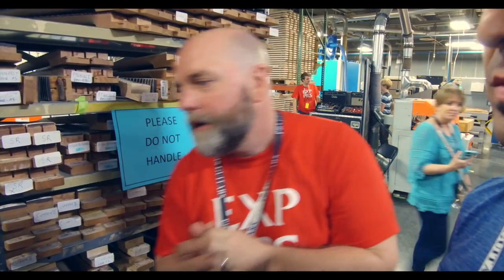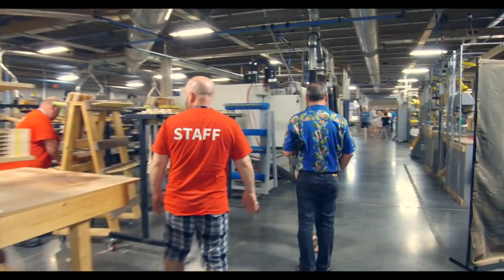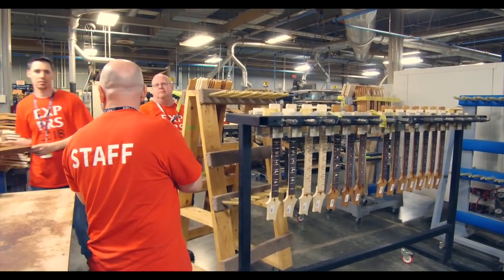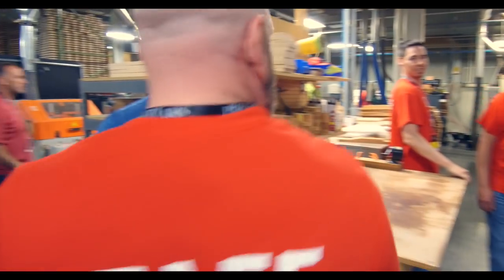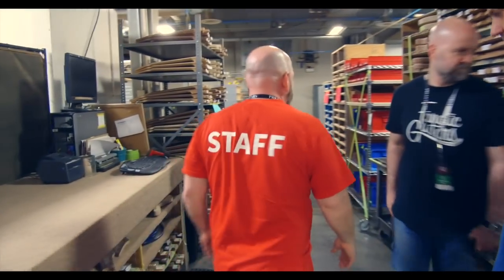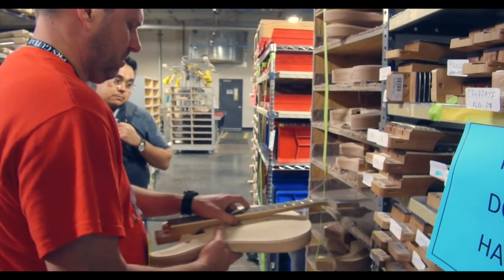So you could do like a little demo with the neck and the body. Let me see if I can get one of the guys to do that, because we just want an example of here's fitting it in. I figure I'll do it and I'll get it jammed in. Well, none of these are good. Yeah, they're not sanded yet, yeah, exactly. So just the idea of like here's how it'll be done. Yeah. Because he wants to, I guess.